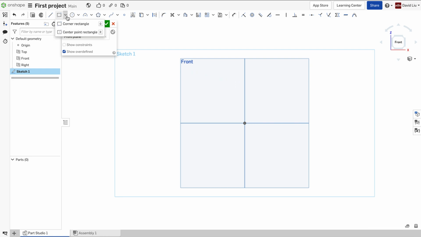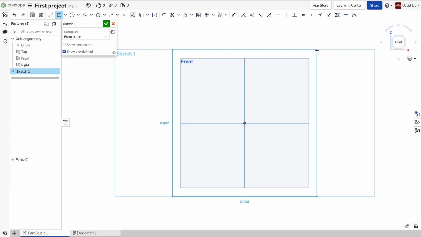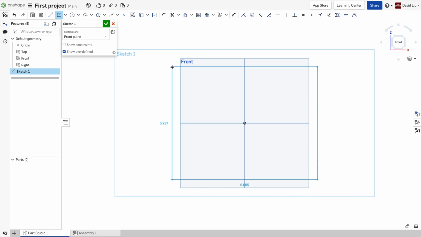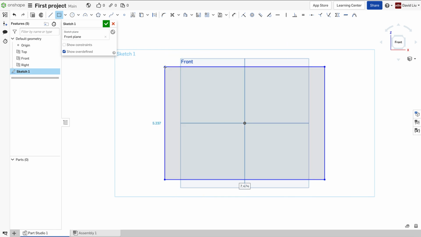And let's go on to our center point rectangle. Click the drop down menu here next to the little square and click center point rectangle. And that's just like what it sounds. It gets the center of a rectangle. Let's just do the origin here. Okay, center point rectangle. Click on the origin and then just drag it out like that. It should create a center point rectangle that is symmetrical on both sides. And just click down like that.